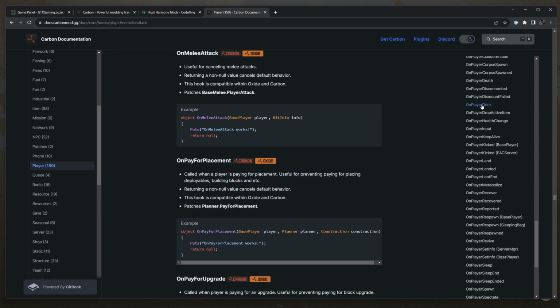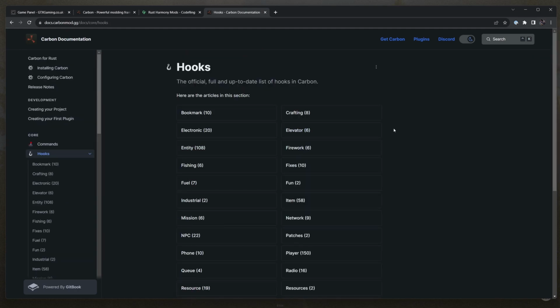The big difference between Oxide and Carbon is that on Oxide, by default, all these hooks are loaded and running. So even if there are no plugins installed, all of these 600 hooks are firing and triggering every time it happens. This will cost server performance. And it's even triggering for things that no plugin is using. For Carbon, nothing is enabled by default if it doesn't have to be. Then when a new plugin gets installed, if they need a hook that is not already enabled, it will then just subscribe to that hook, basically enabling it, and then that will also start firing and triggering. Meaning, everything is disabled if it's not being used, saving you a lot of performance that can then actually be used in places that need it. Hopefully that makes sense even if you're not a plugin developer.